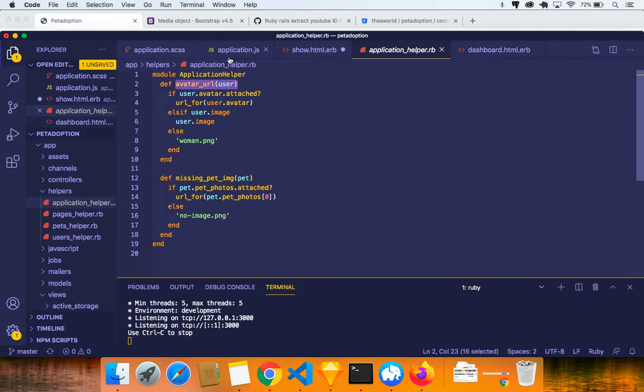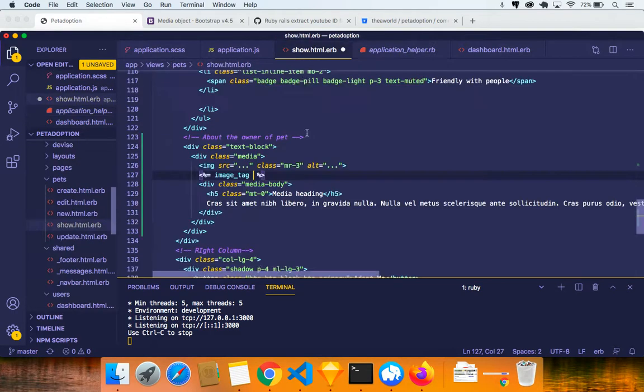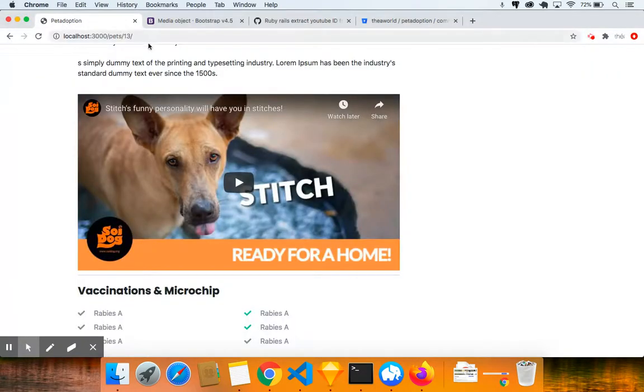I'm going to copy that and come over here in the show again, and paste that in. And obviously, I'm not going to use the user, because here I can use what I want. And what I want is the current pet, right? So that's the variable. So add pet.user, right? The pet that we're in right now, this one here, number 13, get the user.